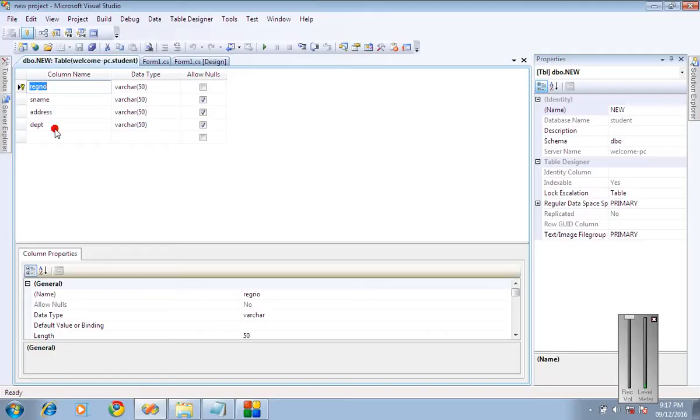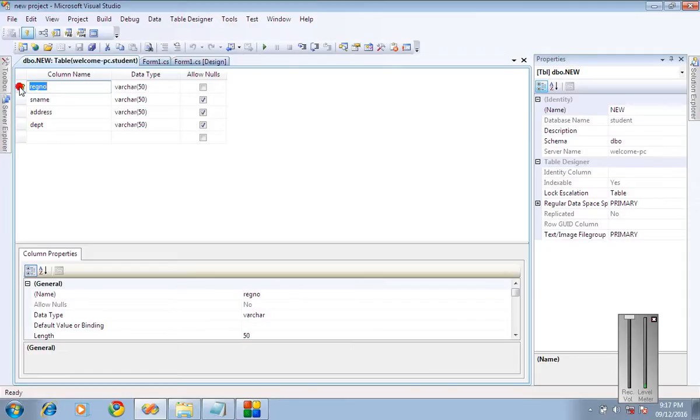So if the table consists the primary key, then only we can update our data from data grid view. Otherwise the query will not accept which data we have to update. The confusion will occur. To avoid that, we have to use at least one primary key in our table.